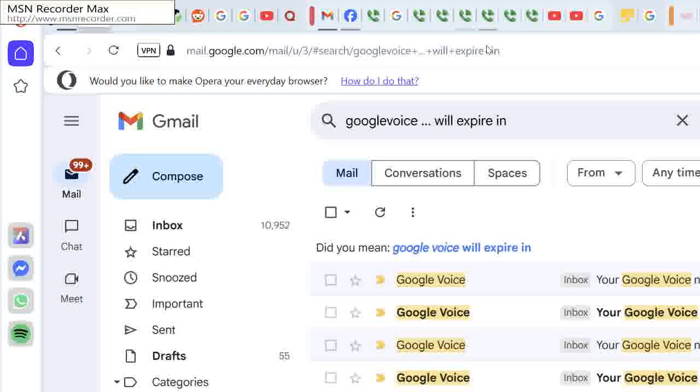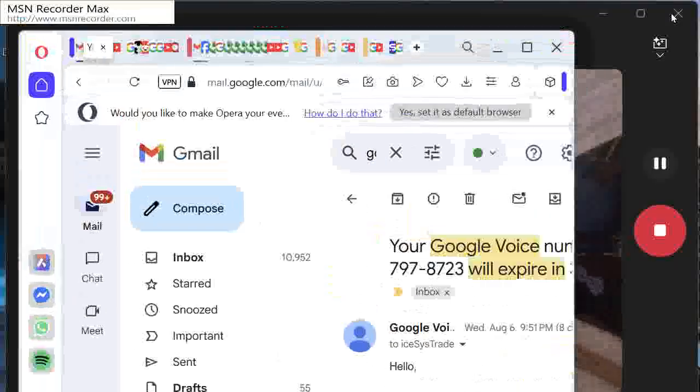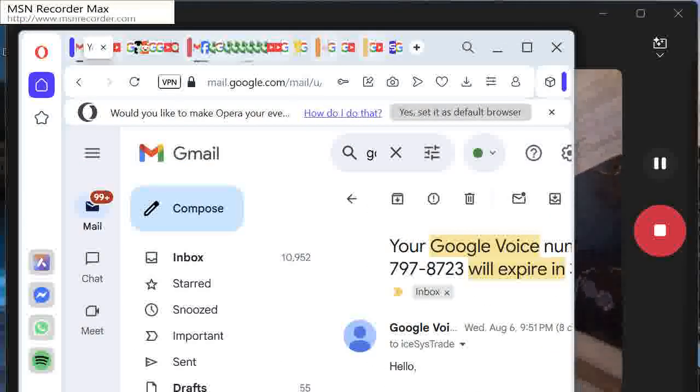And then our focus is dealing with a Google Voice. So I'm going to open my Google Voice message, and I see that I have ICE sys trade. I think that I already dealt with it. So to make sure, I'm going to go into my notepad here. First of all, I want to make a new section at the very top.